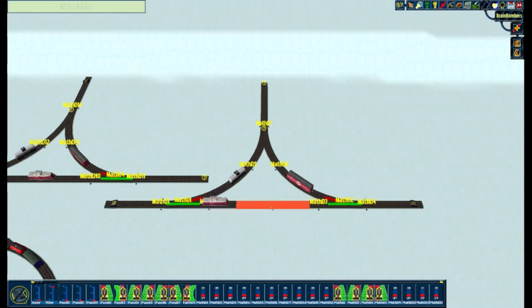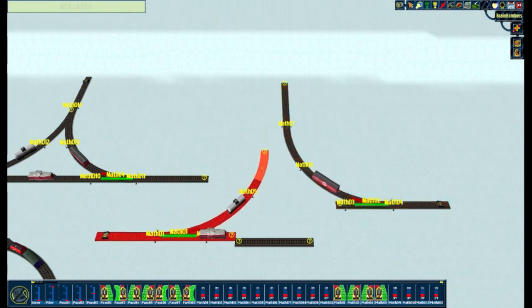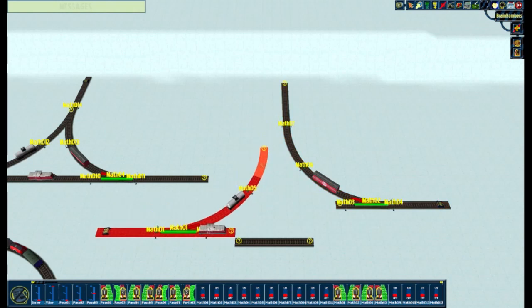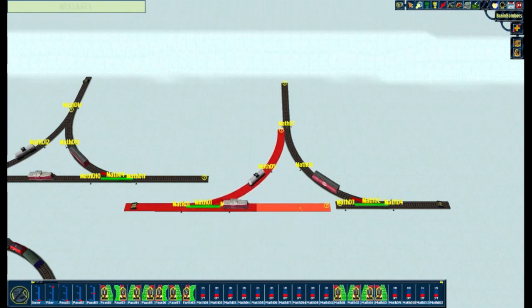If I just split this like this, I might actually get them both, but this one will get down here, which means that he can't fit this way. So that is the problem with this type of puzzle.